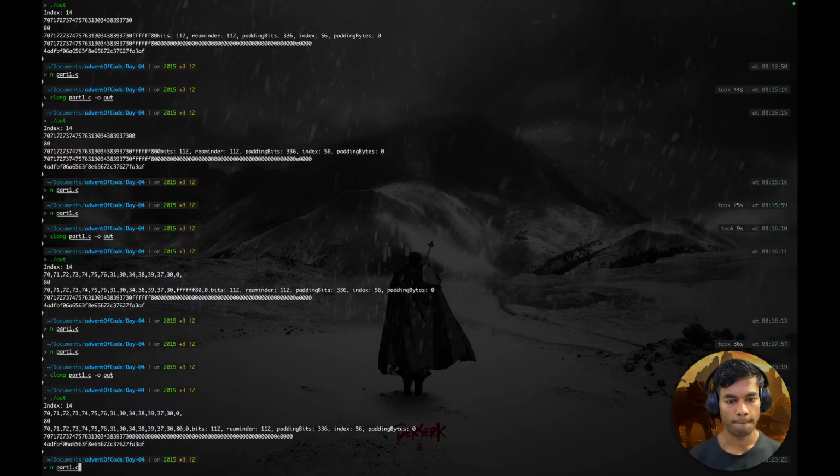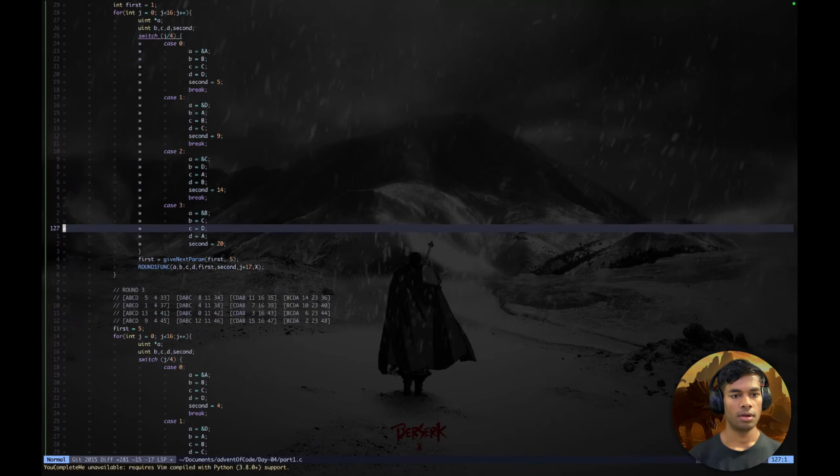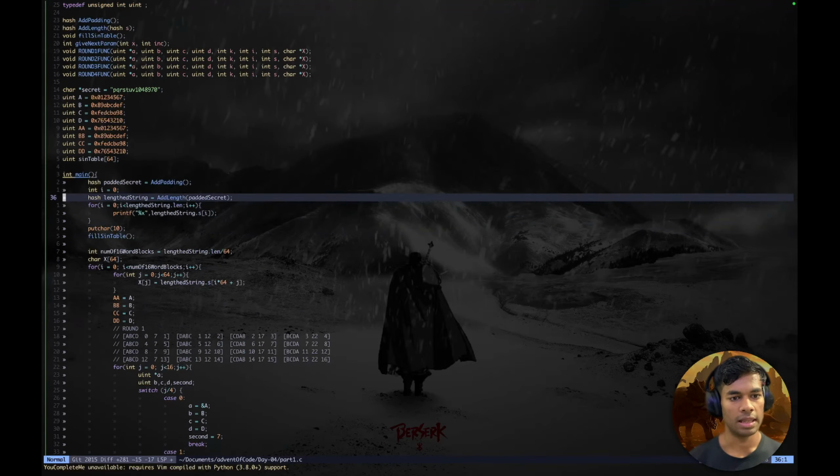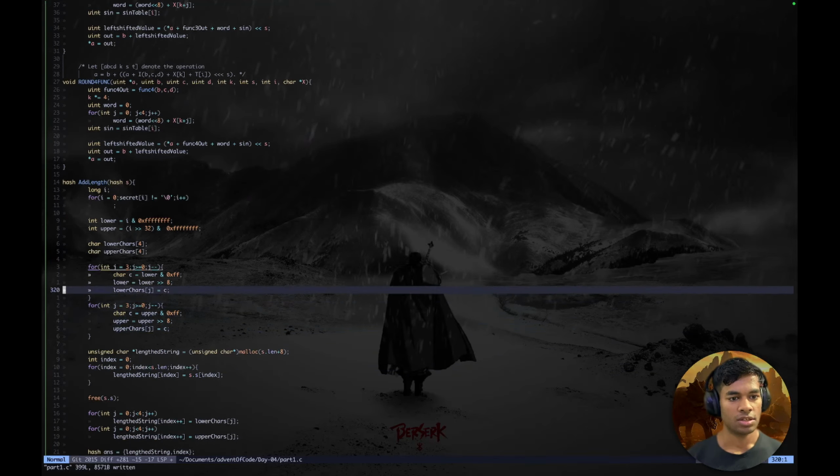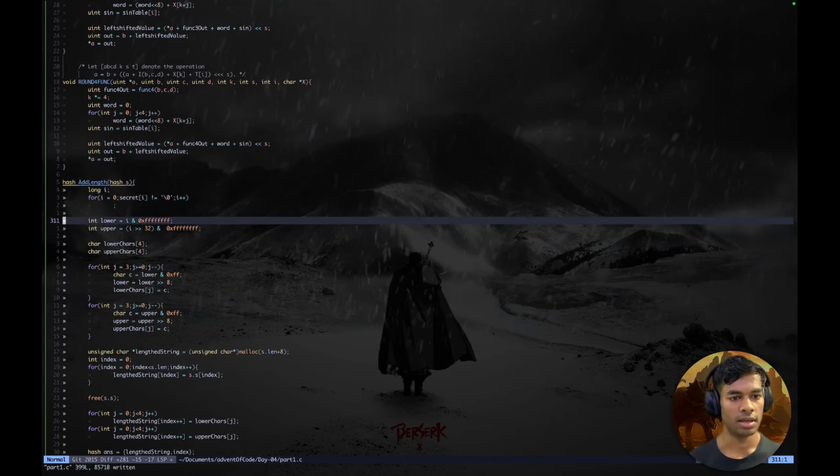Okay, okay. Now the problem with the length string, this hash, this. What do I do? I take AND of i with f, this many f. This gives me 1, 2, 3, 4, 5, 6, 7, 8. There are 4 bytes. 8 means 4. 8 divided by 2 is 4. 4 bytes. I take 4 bytes in here.